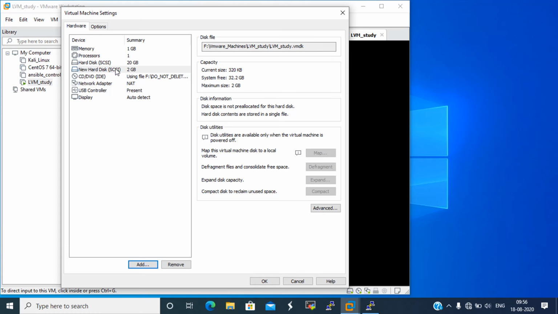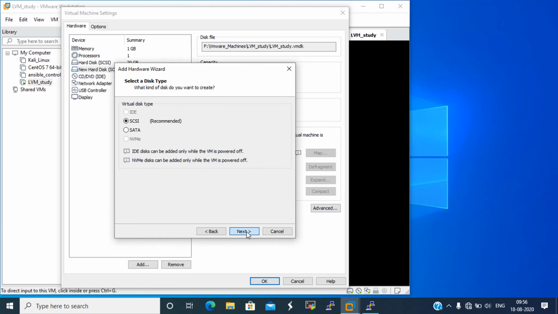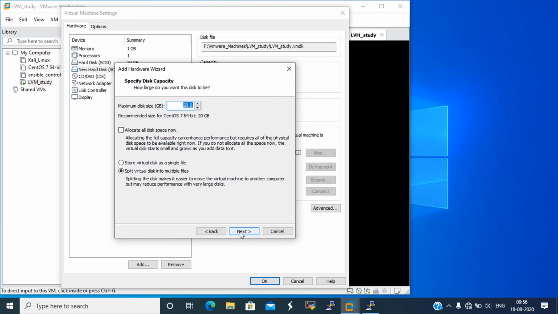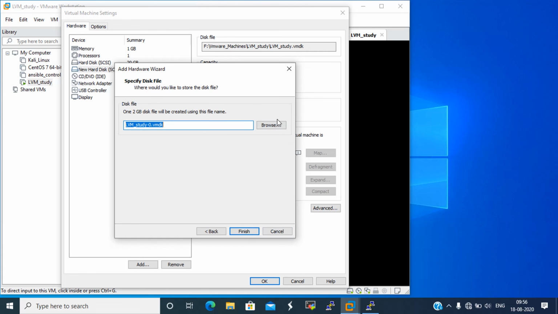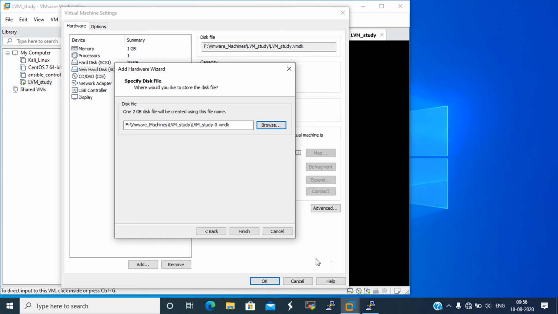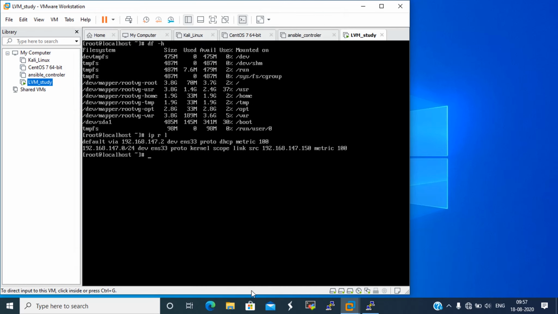Okay, now the 2 GB disk is added. We will add one more disk. Now click on OK. Now the disks are added.